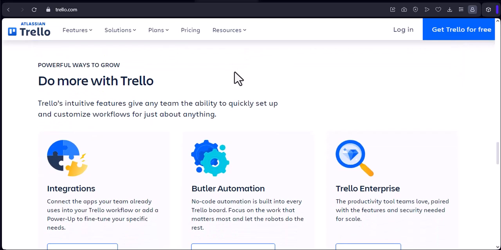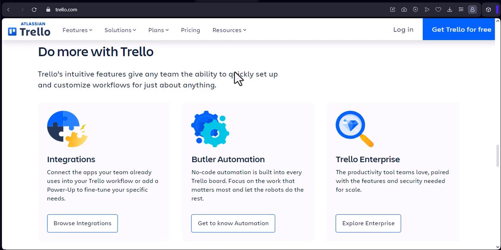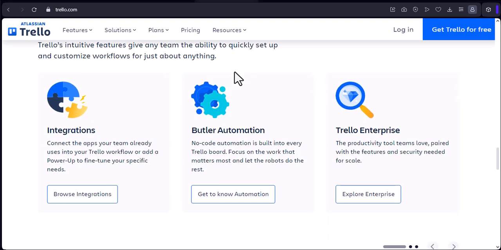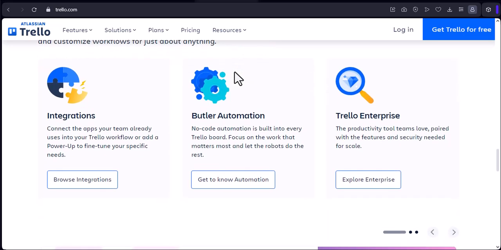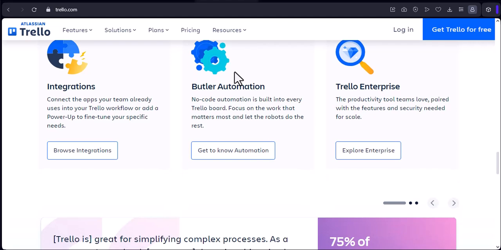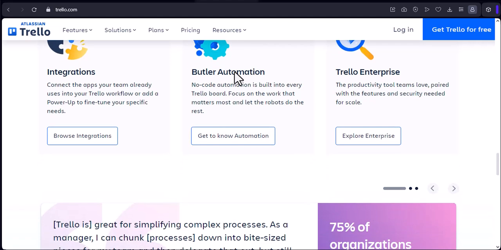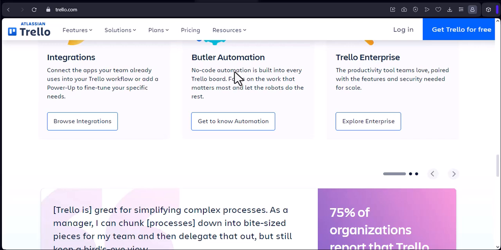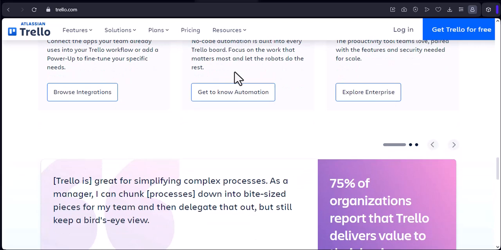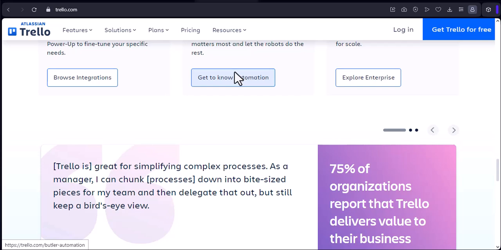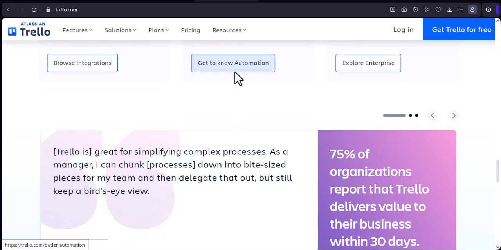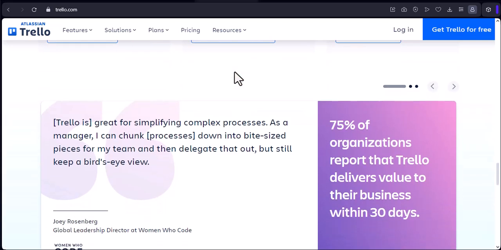Now let's talk about lists, your project stages. Think of lists as the major phases or stages of your project lifecycle. A common starting point might include To-Do. This is your idea repository, the place where all initial tasks and thoughts go. Don't worry about organizing them perfectly yet. Just get them down. In Progress.